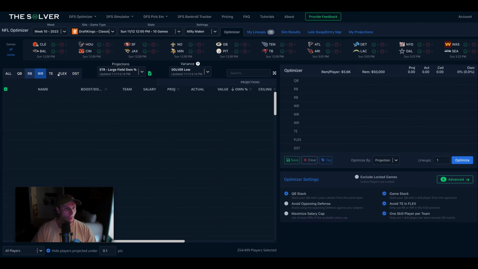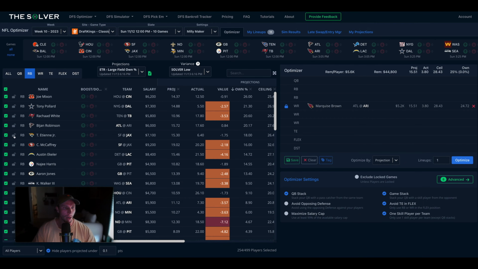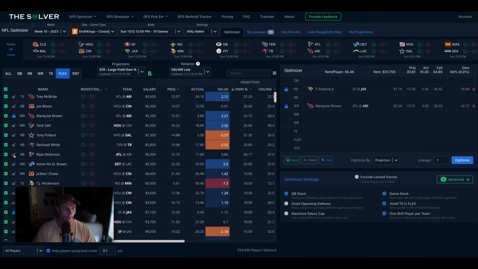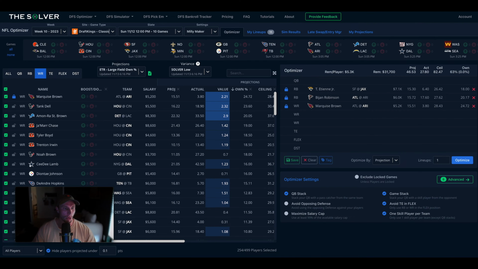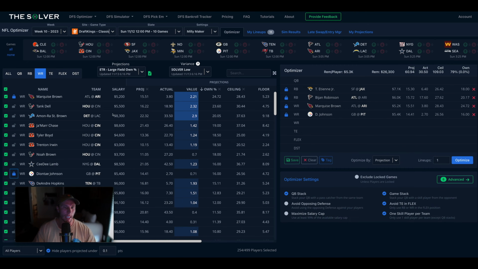The player pool here, this is where you can go through position by position, add and remove players. You can also manually adjust a player's projection. So to the right, we have our single entry or our hand builder area where you can hand build lineups. You can simply do that by locking players from your player pool and starting to hand build these lineups. This is a great place to hand build a lineup while still having all of this data in front of you.